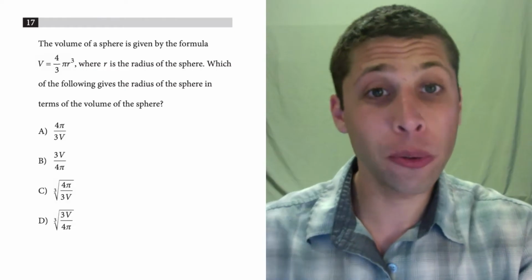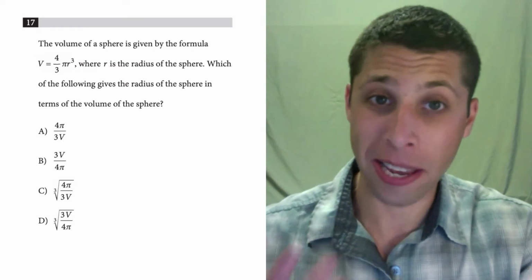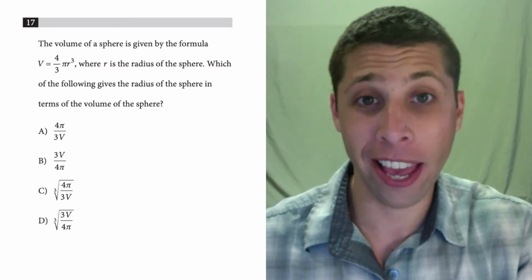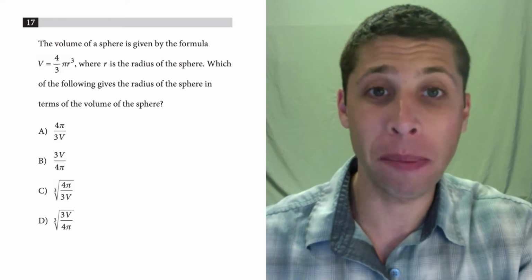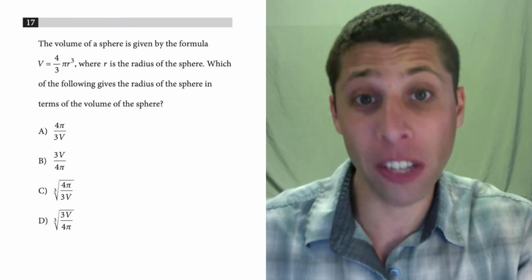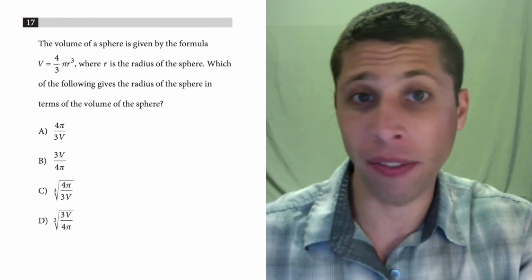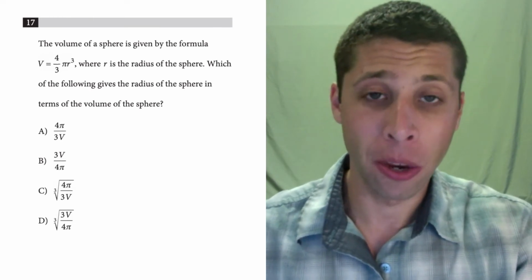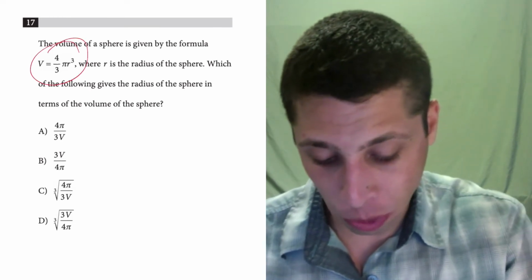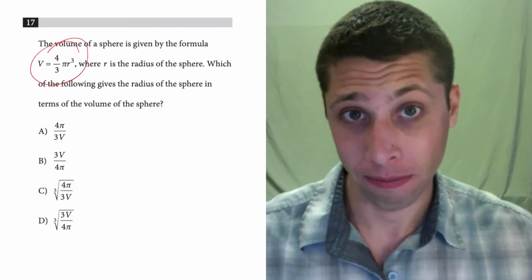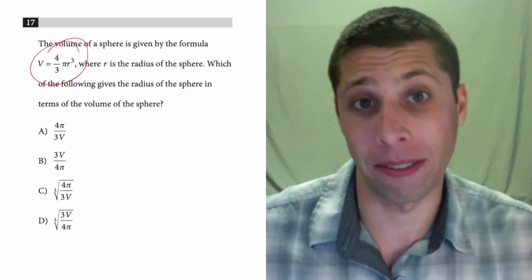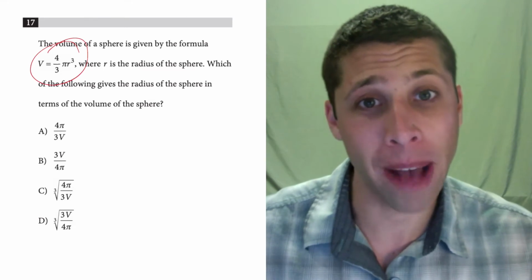All right, so for this question, we again have a kind of intimidating geometry looking thing because they're telling us to worry about another complicated shape, a sphere. The formula for a sphere is given at the front of every single SAT math section, but we don't actually need it because it's given to us also in the question itself. That's rare, but great, I'm happy for it. Means I don't have to flip back.